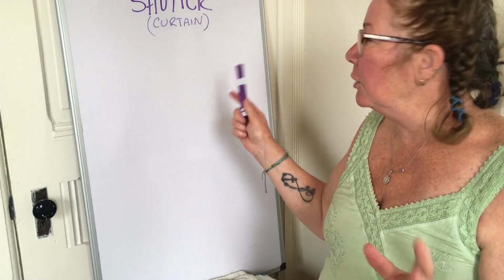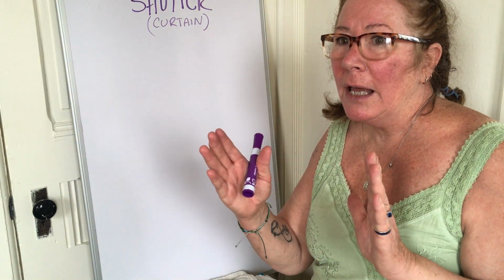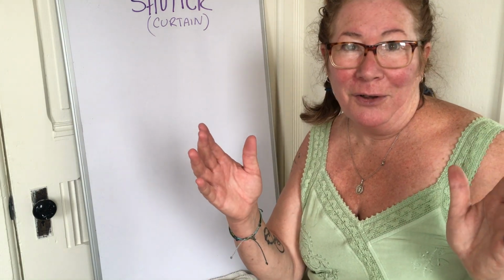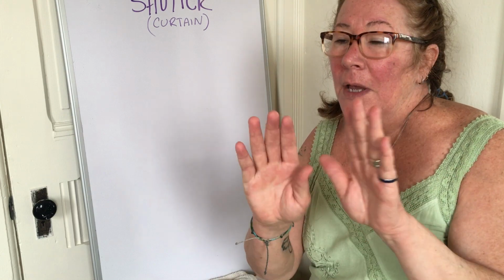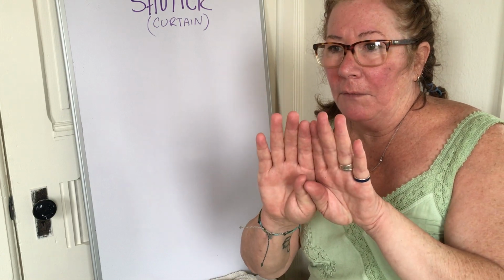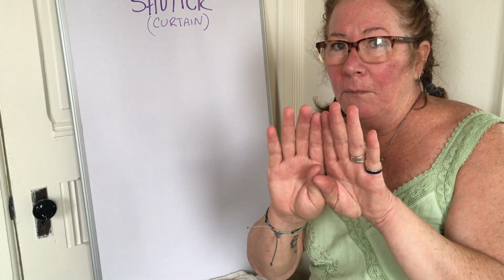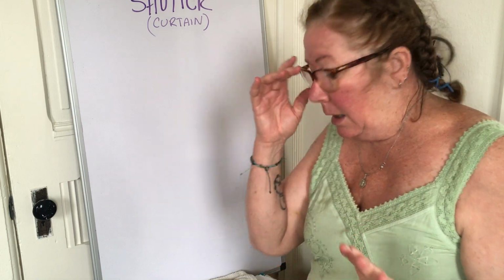Well, the shutter controls light too, except it controls how long the window, your aperture, is exposed to light, where your media is exposed to light. So it can open very slowly, 1001, right? Or it can open very quickly, right? So fast that you can't even see it with your naked eye.